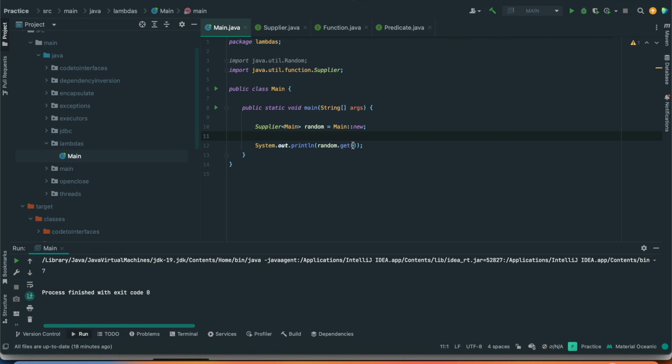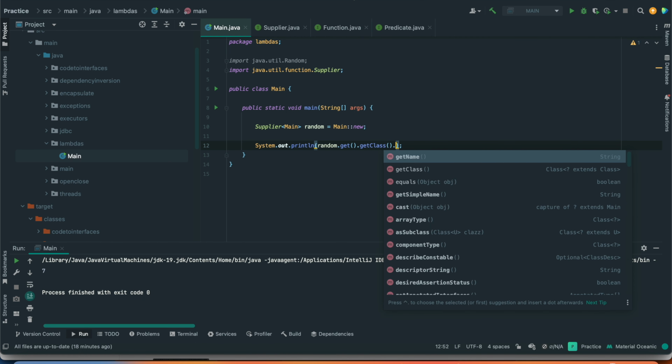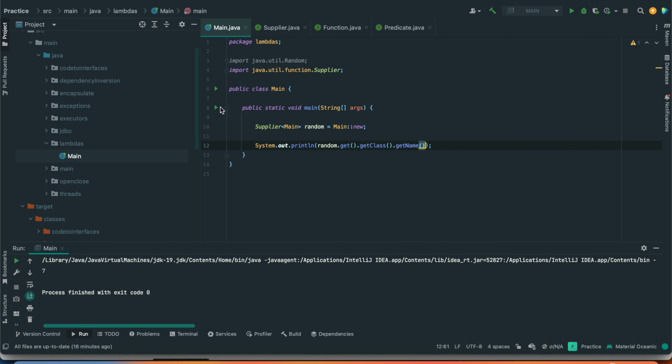So the object we are getting here, if we say .getClass().getName(), it should give us the main one that we just had here, lambdas.Main. So this is how you'll typically do it.